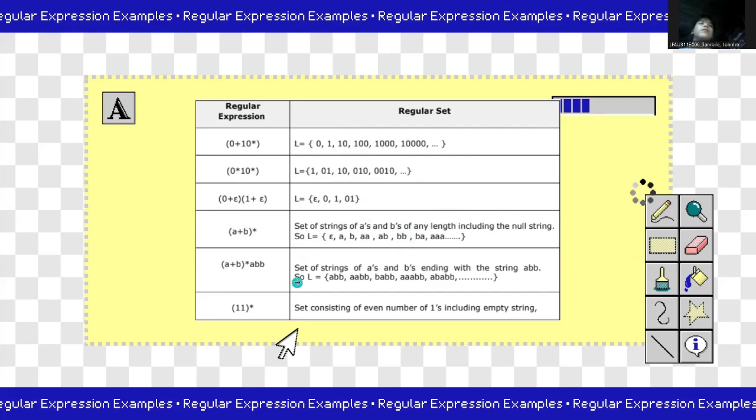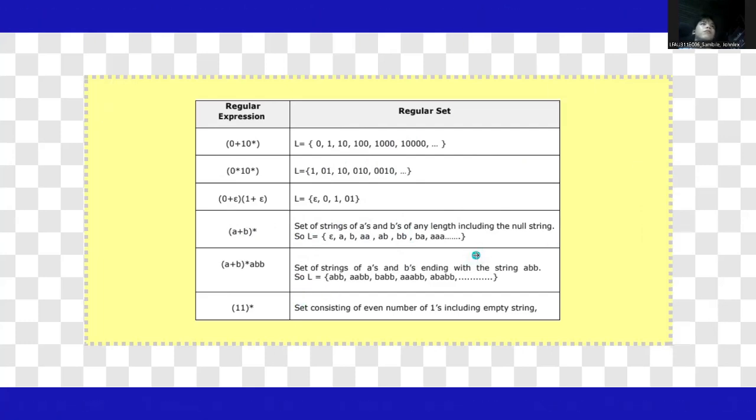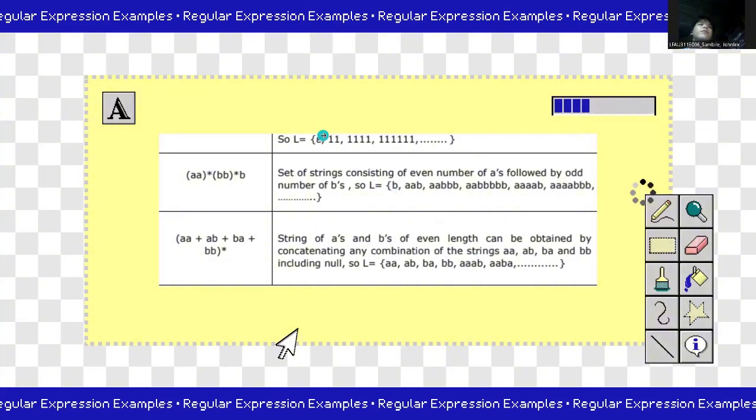And here, if you see aa star multiplied by bb star, the set of strings will be odd number. For example, b and aab, since it is multiplied by b, we start with b, then aab, and so forth. And that's it for the regular expression examples.